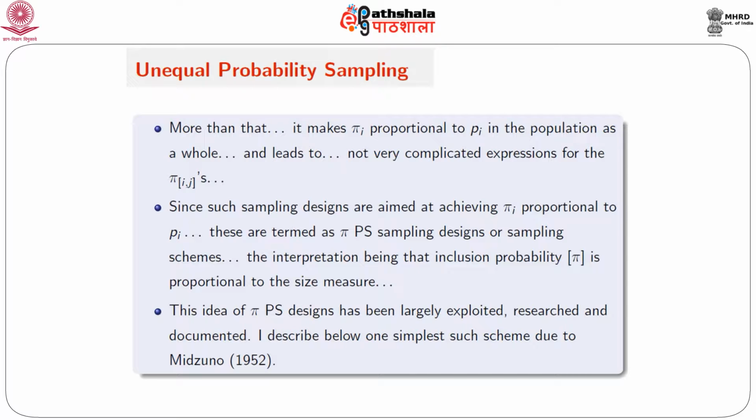So the first point we have to understand is that for PPS without replacement sampling, computation of pi i and pi ij for a general sample size is extremely complicated. So either I take an escape route. What is the escape route? I think of another estimator. That is why we talked about Des Raj's estimator, symmetrized Des Raj's estimator. That was an escape route. The other route could be, even though I think of HT, can I simplify the computation of pi i and pi ij's? Not as such, but by modifying the PPS sampling. That is the spirit of this part.